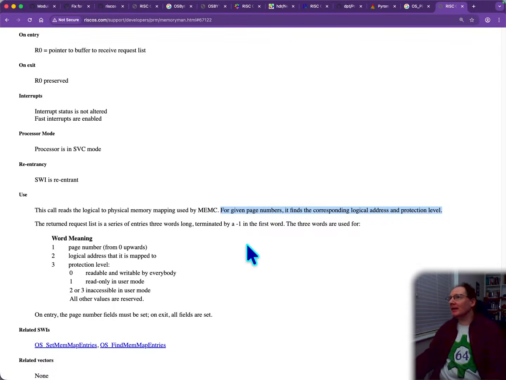You've got to supply it with a list of pages. It doesn't list you the whole of memory. That's why it was broken, because I was passing it 0 for everything. Okay, well that at least explains it. It helps if you can read the documentation. That's fine.